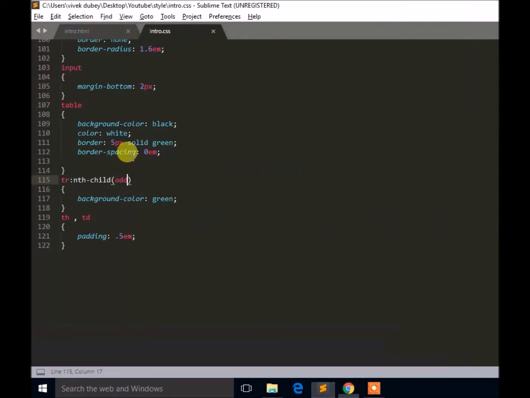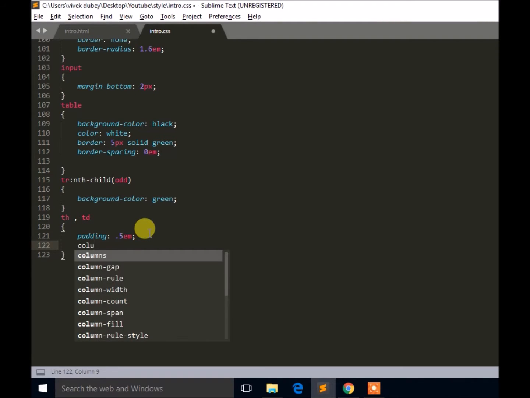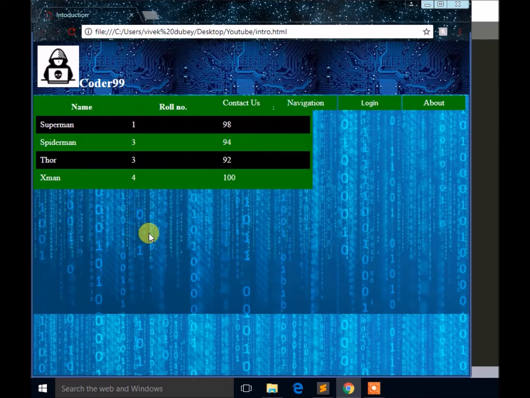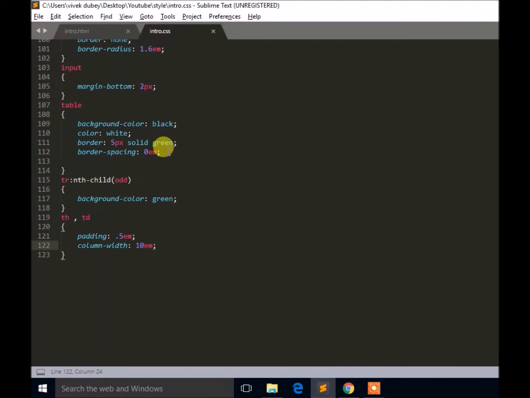You can specify the column width and height as well. Here it is, column width, let's say 10em. This is how it is looking.